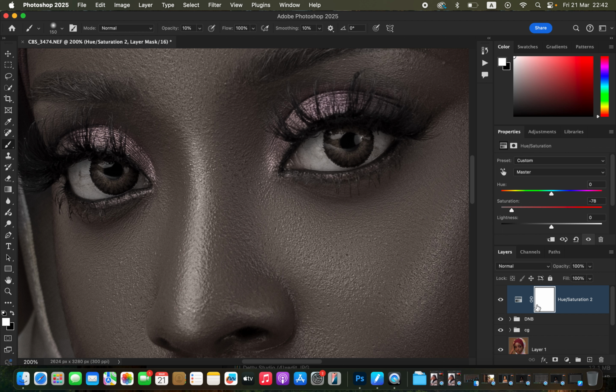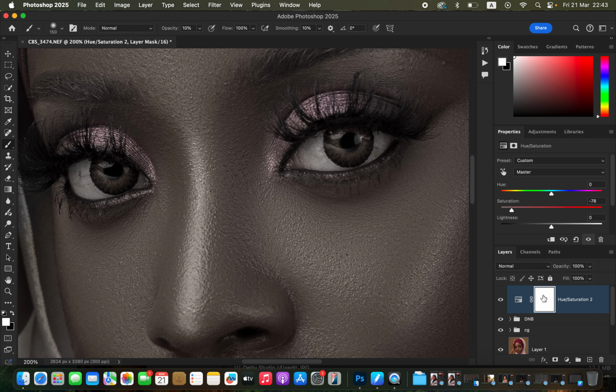With this white layer mask selected, the reason the image has turned black and white is because the effect is affecting the overall image. So we just want the effect to only affect the white area of the eye. With the white layer mask selected, remember in Photoshop, white is going to show. That is why the effect is showing over the whole image, and black is going to hide. So we just want to invert the effect from affecting the overall image and hide it.